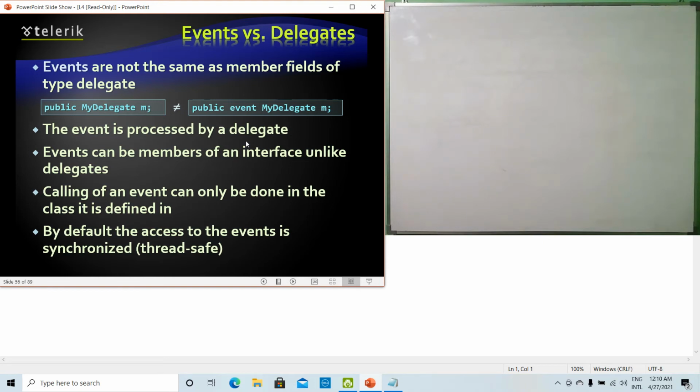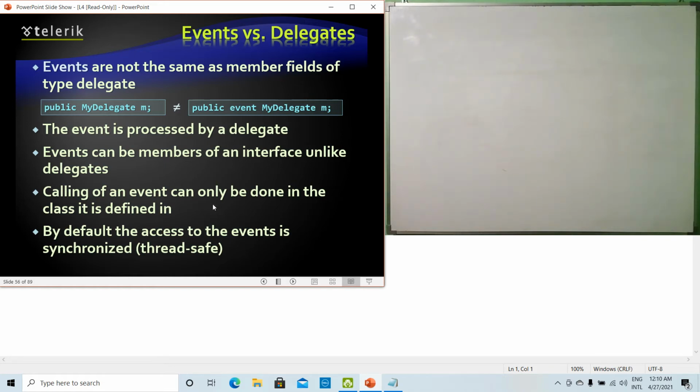Usually when we process an event, we have to do it by a delegate. Events can be members of an interface, unlike delegates. In an interface we can include events as members, but we cannot include delegates as members.